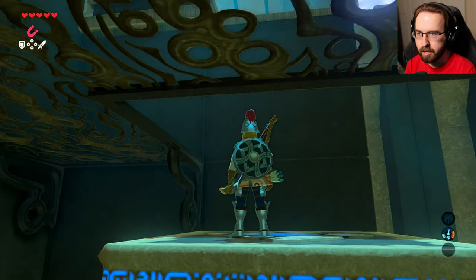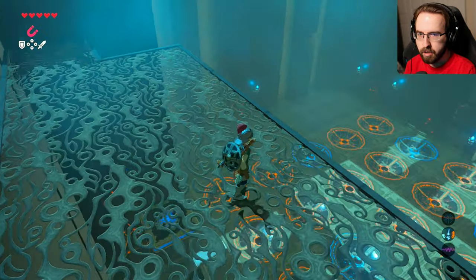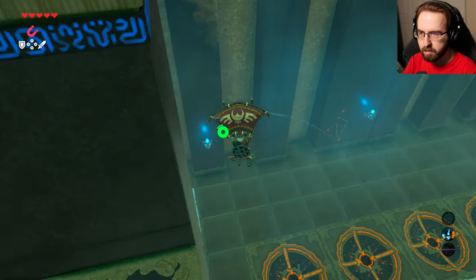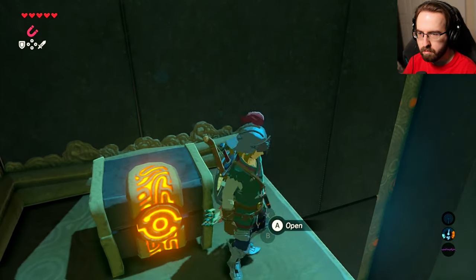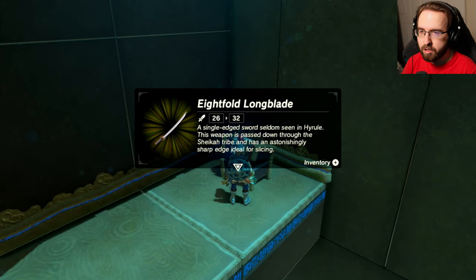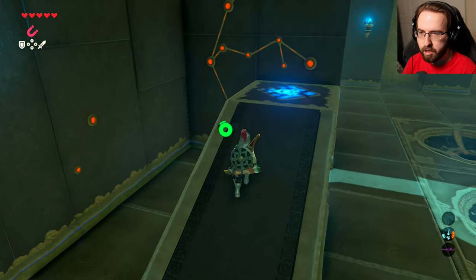What is this ramp taking us to, actually? Not quite sure what I'm needing to do here. Is there something over here? Oh, there is. Little lever right here. What is this? The eightfold long blade. Okay, nice new weapon. All right, so I gotta figure out what this puzzle could be.